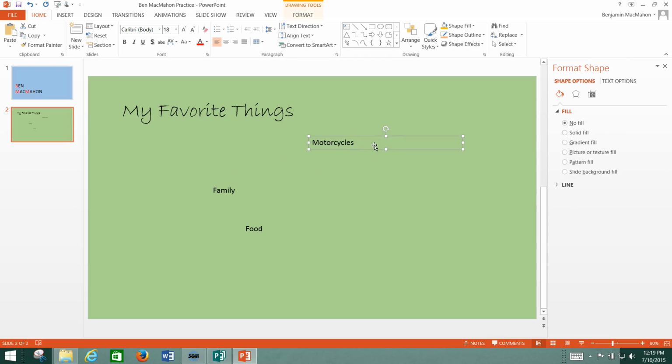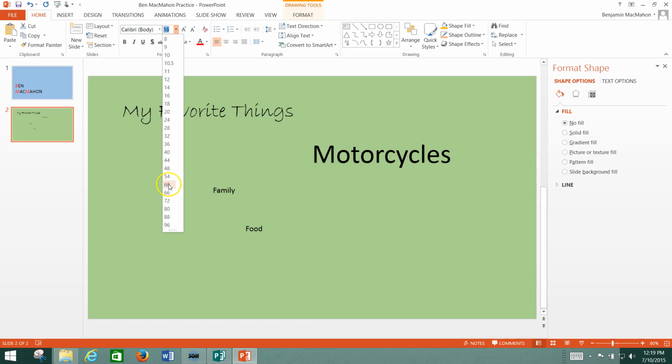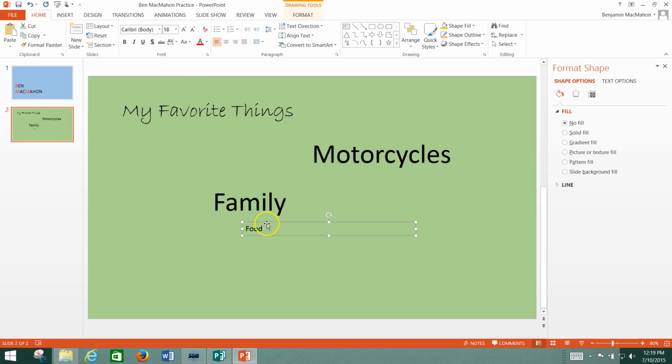Now you notice this font's a little bit small. You need to use at least 24-point font at all times in a PowerPoint presentation. Anything smaller is going to be difficult to read. So I'm going to make it even bigger. I'm going to go up to 60-point font because I can on this stuff. I'll go 60-point font with this one, and I'm going to go 60-point font with this one. Now I'm going to arrange them like so.